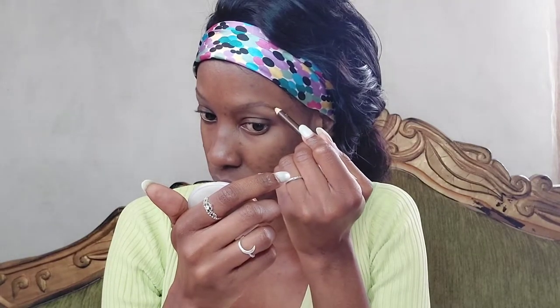As usual, we are going to start with our brows because brows define the face and definitely frame the face. So I'm just using a spoolie to brush them up. And then next in this step, I'm taking a dark brown eyeshadow pencil and creating the outline of the brows so that at least there's a shape to the brows.